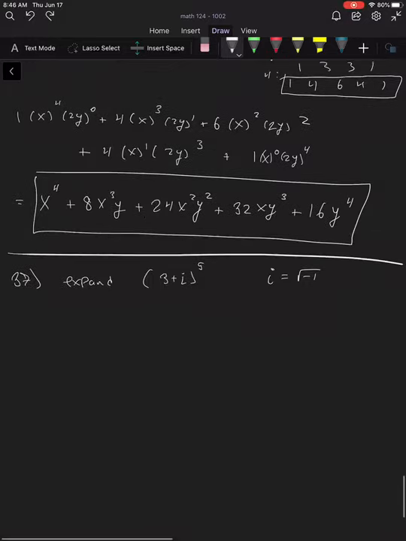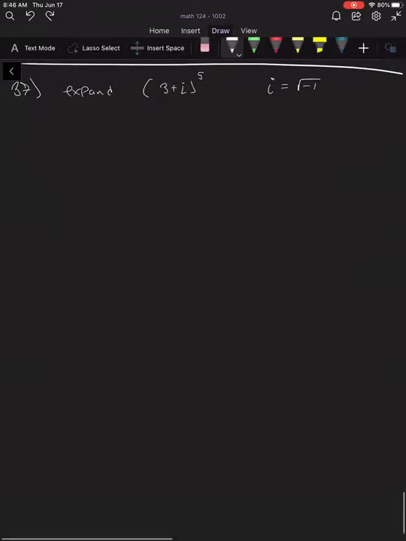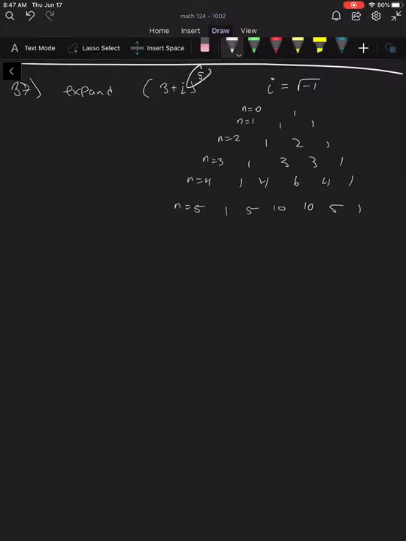Okay, so now we're doing a 5th power. So again, it's always helpful. Let's just keep writing out the triangle. So we have 1. So let's see, 0, 1, 2, 3, 4, 5. Okay, so the first row is, this is always for n is equal to 0. And n meaning our power. So here's n is 1, n is 2, n is 3, n is 4, n is 5. So our n right now, the power, it's 5. Okay, so what we want is this row.